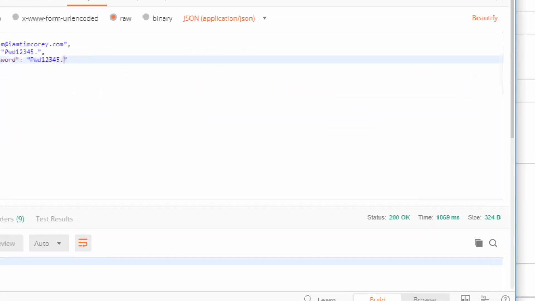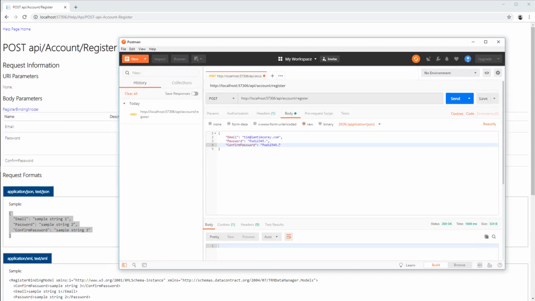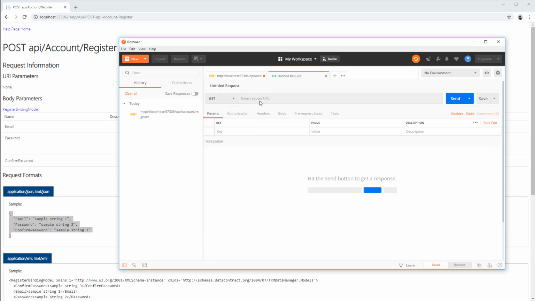it comes back, and let's zoom in down here, and we see the status is 200 OK. And if you're not familiar with HTTP status codes, 200 is the yes, everything worked. So in this case, everything worked. We created our username and password. So now we can start using it. Let's actually create a new tab here. I'm going to just copy the base string here.